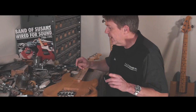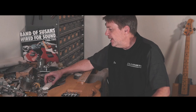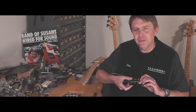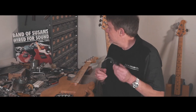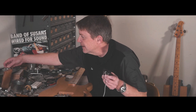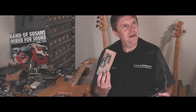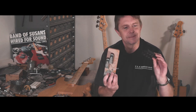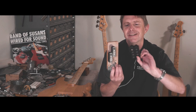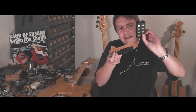Now, I'm gonna go ahead and put the pickguard on, get that lined up, and then we've got a pickup here. It's a bit of a mystery pickup that was inside the lab. This was originally on one of these little test boards. Which way do I hold this thing? Does that look right? Can I do this? Oh yeah. Okay, so this was originally on one of these little test boards, so the lead was quite short.